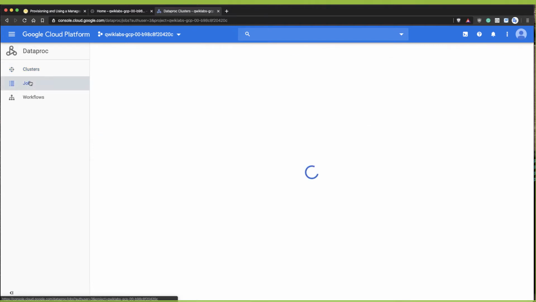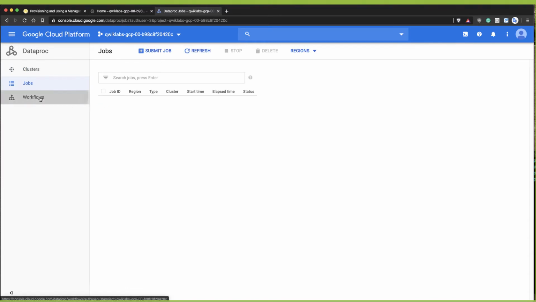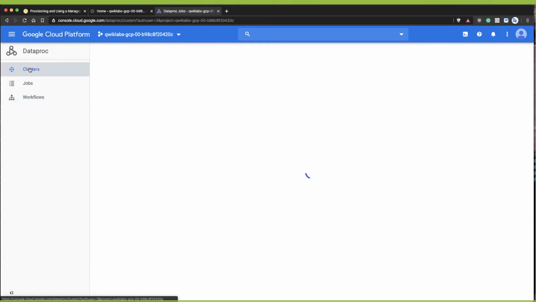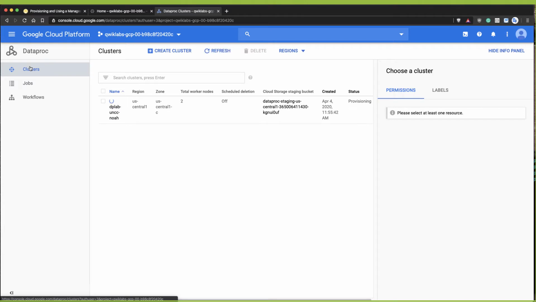You can click on jobs, you can click on workflows, and all of these are things to look at if you're working with a Spark cluster in the real world. In particular, let's say you have a permanent Spark cluster. Many companies have that. Like you're at a Fortune 500 company, they may have a permanent Spark cluster. Let's say you're running it on the Google Cloud Platform, you probably would go in here all the time, right? Because you'd want to look at just what's happening with your cluster.